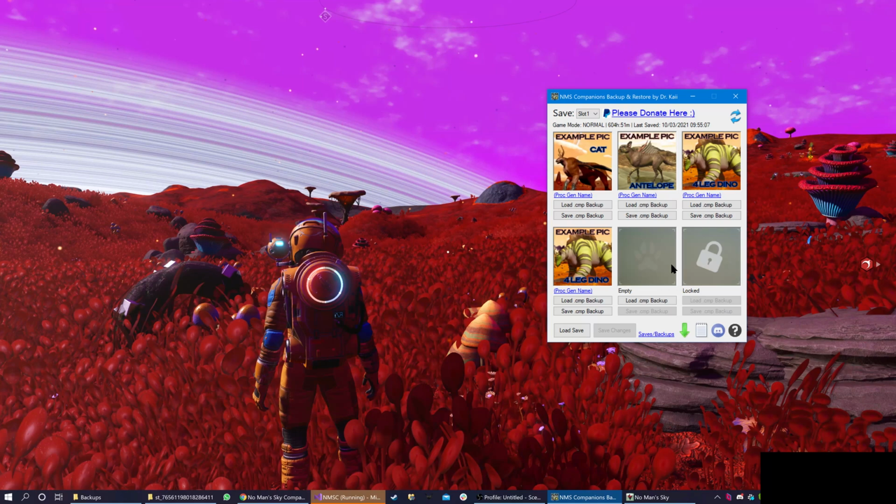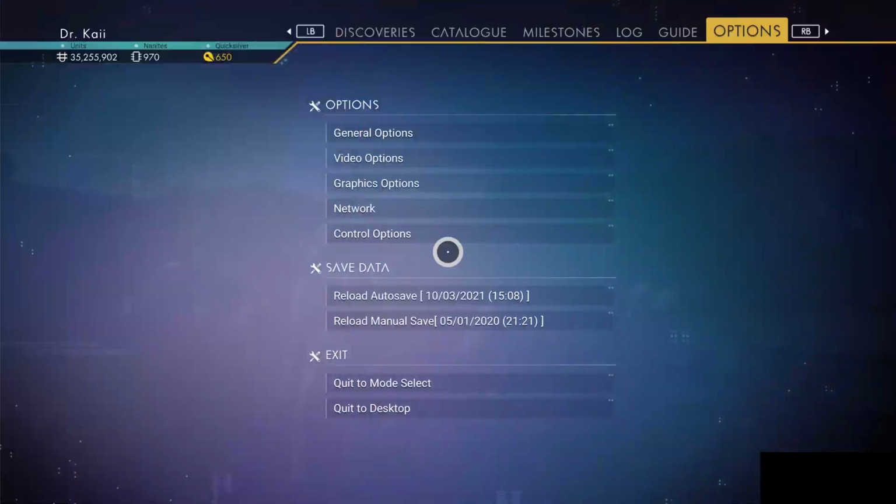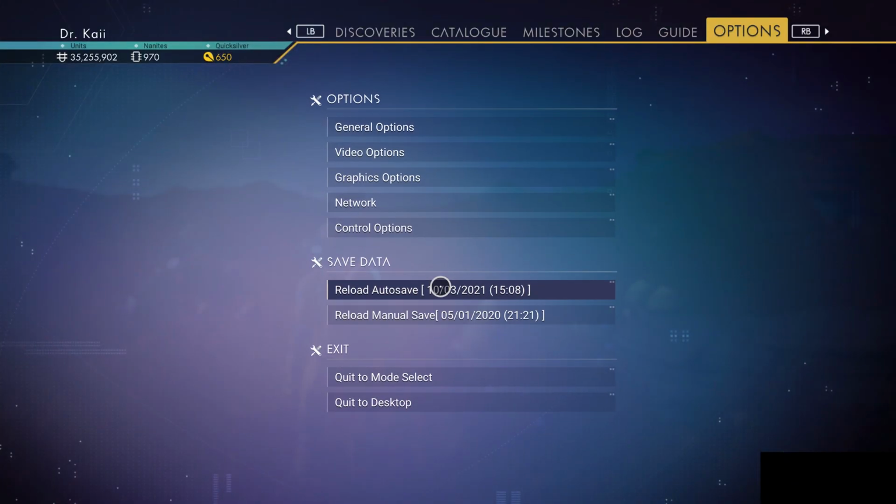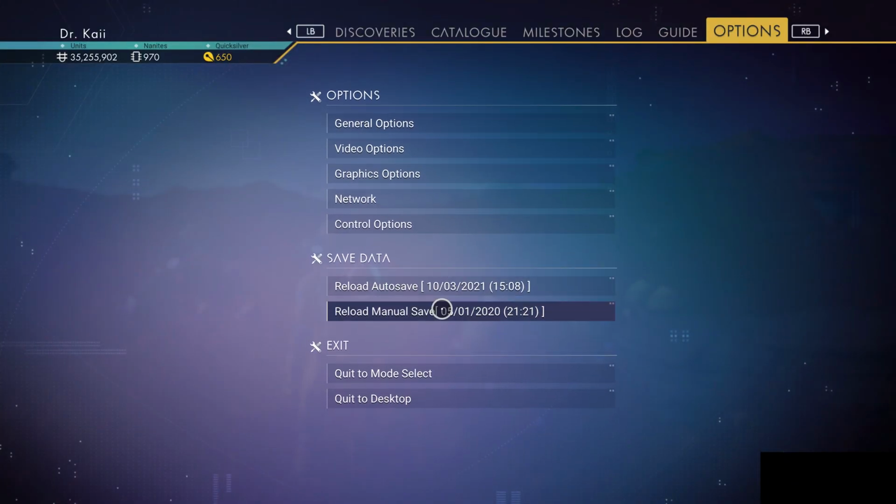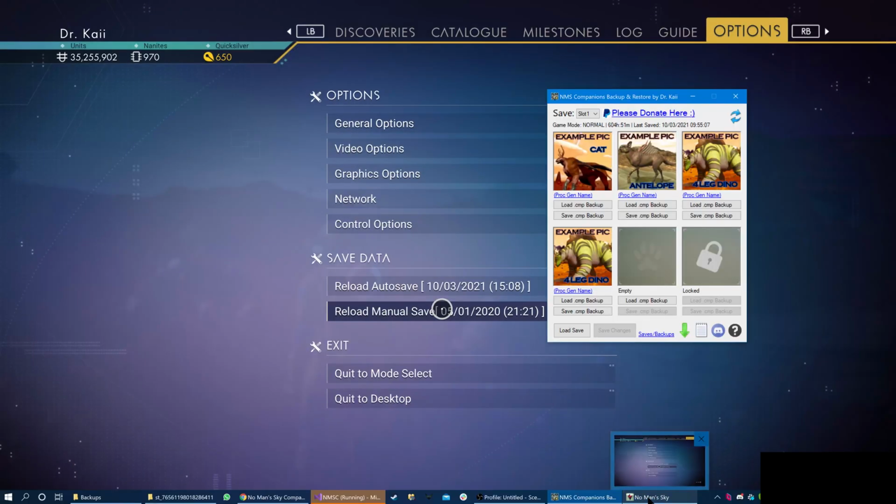And also, you should know that, just like the game, it shows the creatures from the most recent one of the two saves. Remember, the game actually has two saves per slot. It's got an autosave and a manual save. The save game files themselves are not labeled that way, so it's hard to work out which one is which, but like the game does, it will always correspond to whichever's the most recent. Although, when you click save changes, it will save just the companions, not anything else about the save will get overwritten, but it will save just the companions to both saves, just to keep things clear and simple and easy.